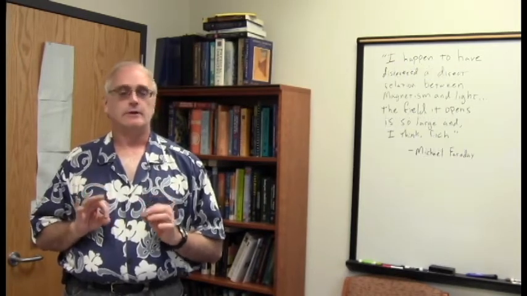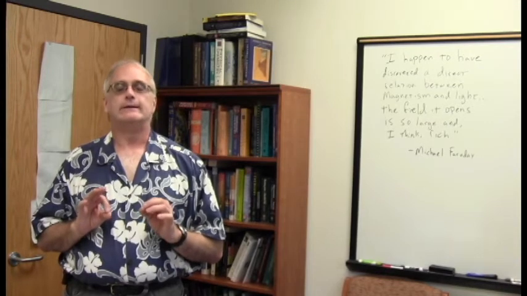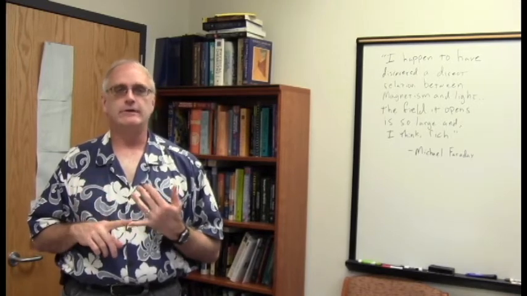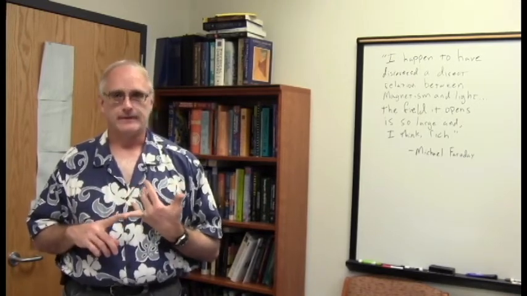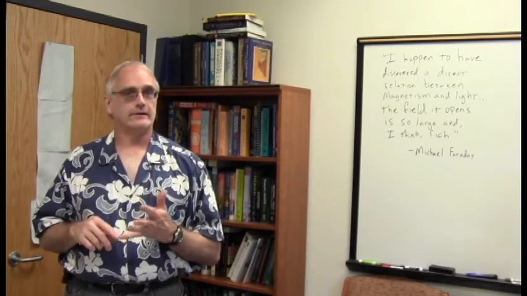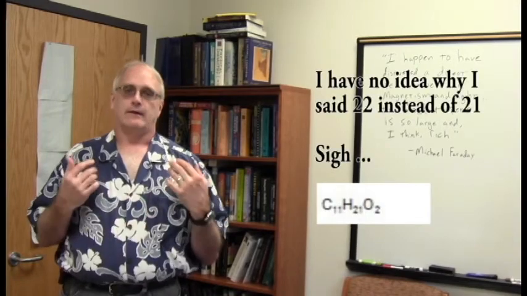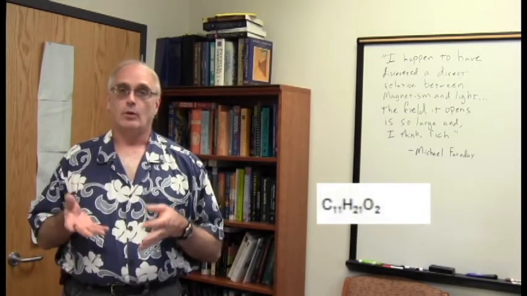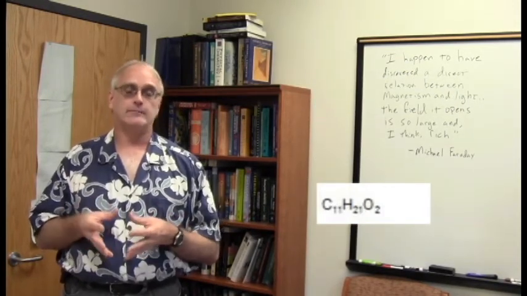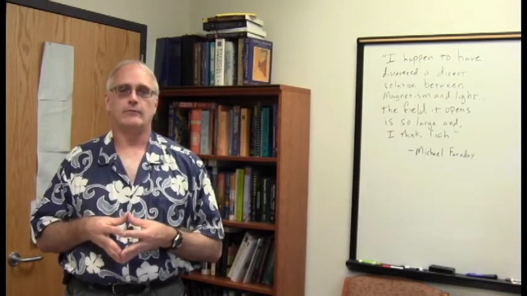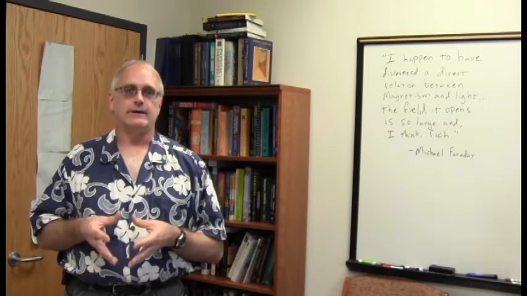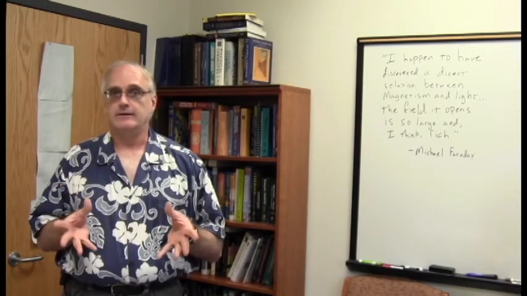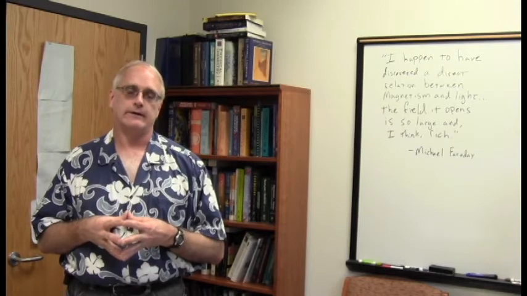We're going to take it a little bit farther, though. Look at that carbon, that quaternary carbon in the carbon spectrum. It's got a very distinctive chemical shift. It is in the carbonyl region and it's most consistent with an ester. So a tentative formula we're going to put forth is C11H22O2. That gives us a formula. That gives us potential molecular weight. If this were truly an unknown, one way to try to confirm this would be if we could get a mass spectrum and confirm that this molecular weight works out. Or if we have indications that the molecule is either considerably larger or smaller than this, that we're either on the wrong track, or we might have symmetry lurking in here as well.